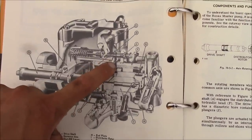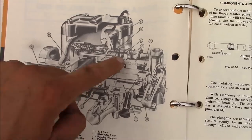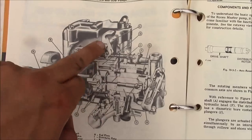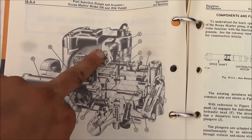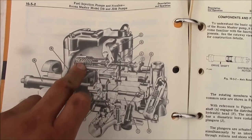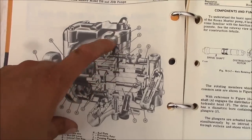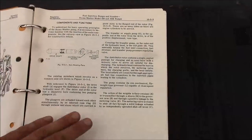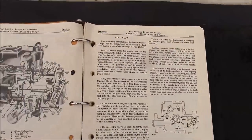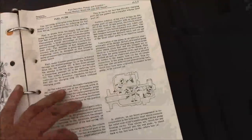This right here is the metering valve. That's the part that I want to get out in order to clean it up and make sure that everything's moving freely. So it looks like we got to take the throttle shaft out. It comes out from the side, and then we'll have to take this whole governor spring assembly out. And then we should be able to undo the linkage and lift the metering valve out through the top. So I don't know how bad that's going to be. This basically is the same picture, I think.